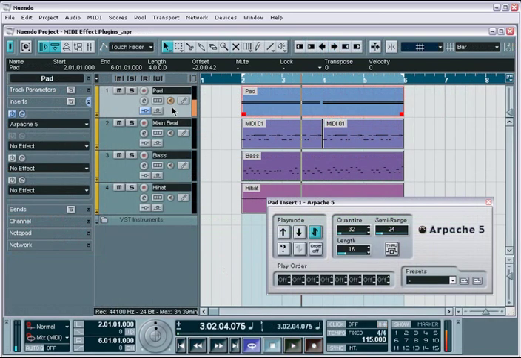Second, latency can also be an issue when playing virtual instruments in real time from a MIDI track. Once you've recorded the MIDI notes, any MIDI data played from Nuendo and triggered by the virtual instrument is sample accurate and contains no latency. The signal is only late when you're triggering the instrument in real time from a controller.